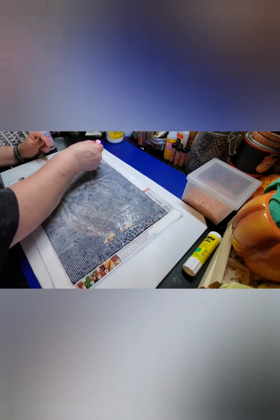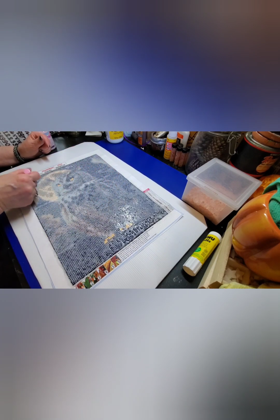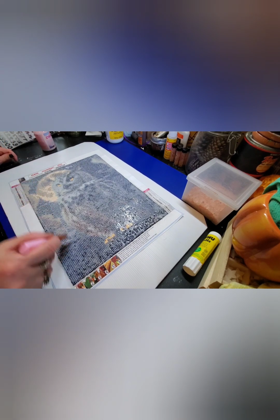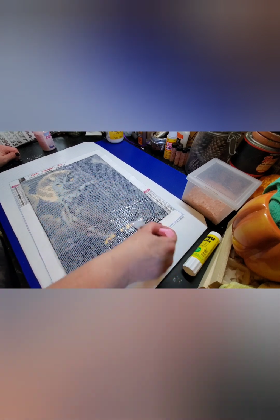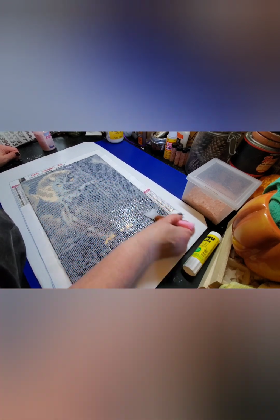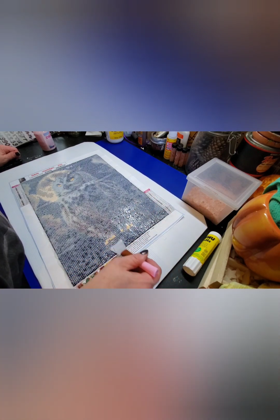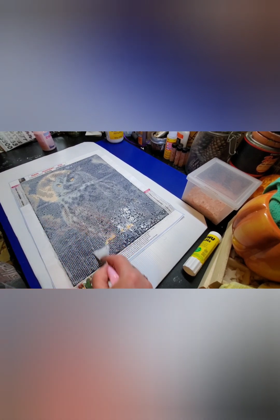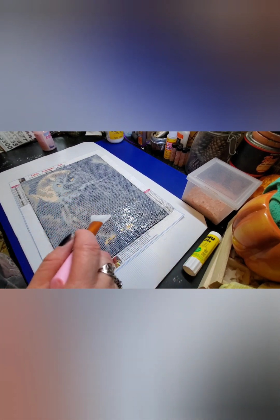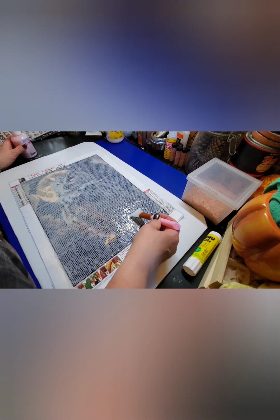It feels nice and comfortable, just going over it. I mean, to me, it looks like it is all covered. That's hubby eating his cookies. His cookies that he's allowed to eat, because there's not a lot of sugar in them. That looks better coverage up there than down here. So I'm going to put just a bit more.